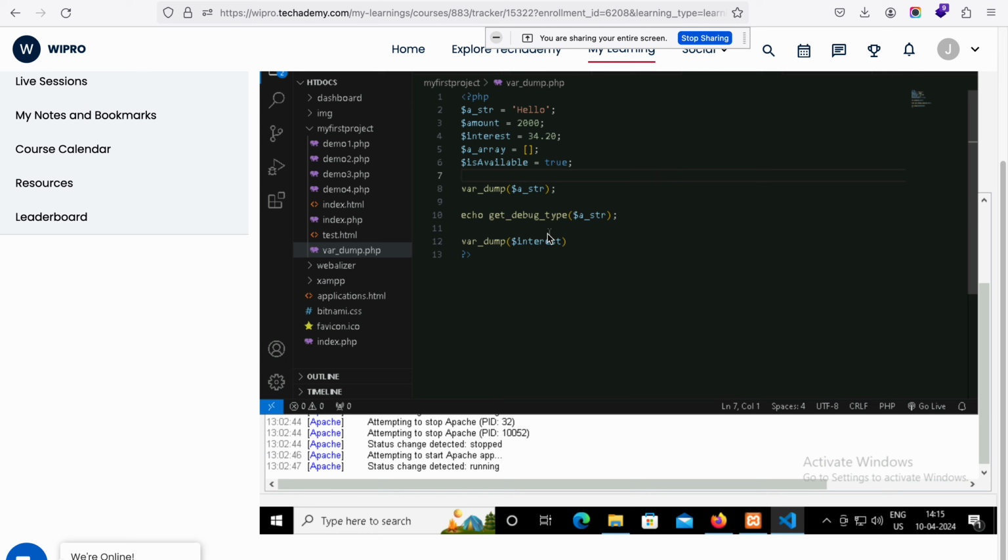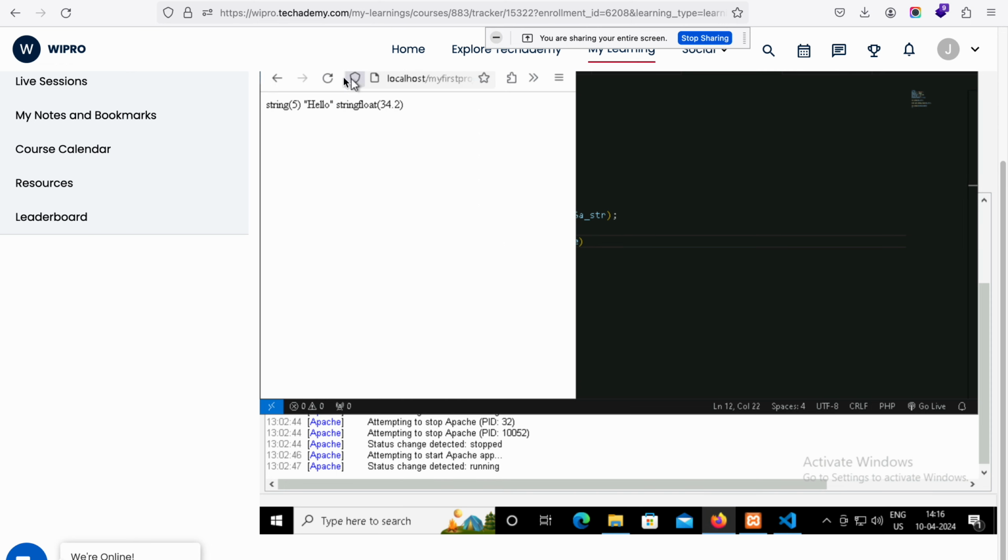Similarly, if I print dollar is available, what will this print? Boolean. Boolean, right?